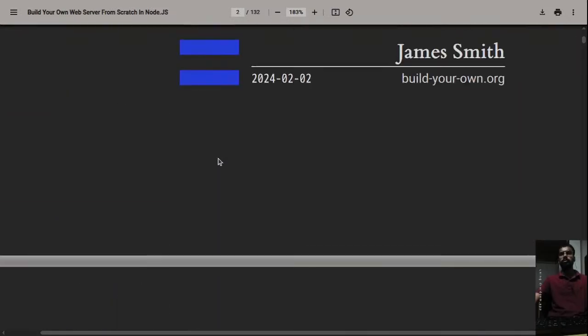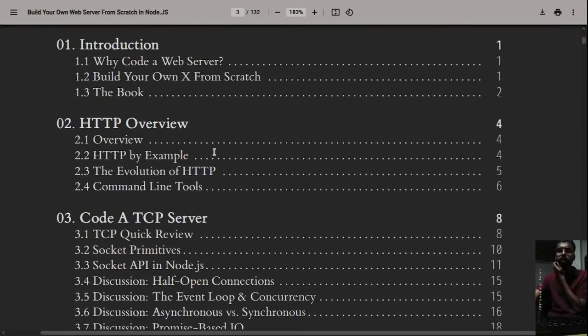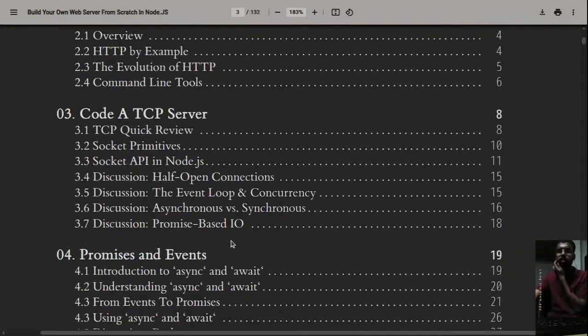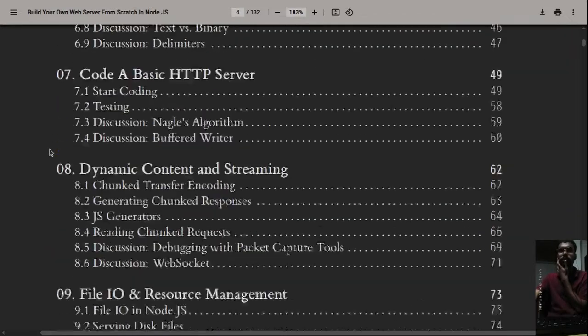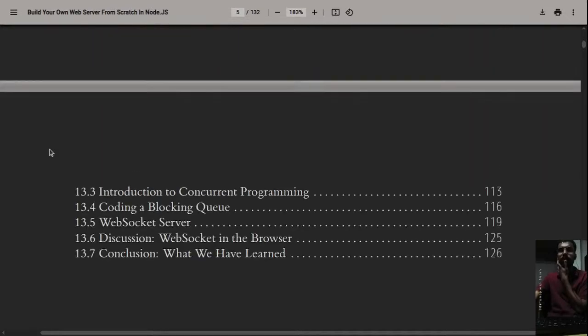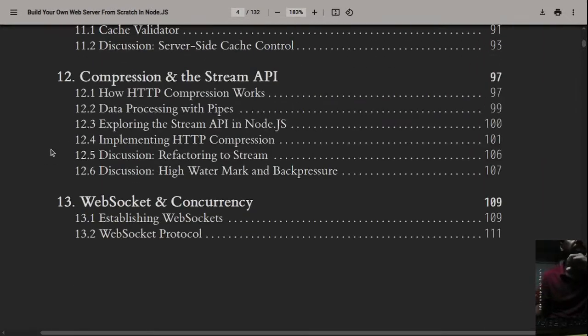So what we are going to do, I think we can work till here. We can finish chapters 1, 2, 3. There are around 13 chapters in this book.